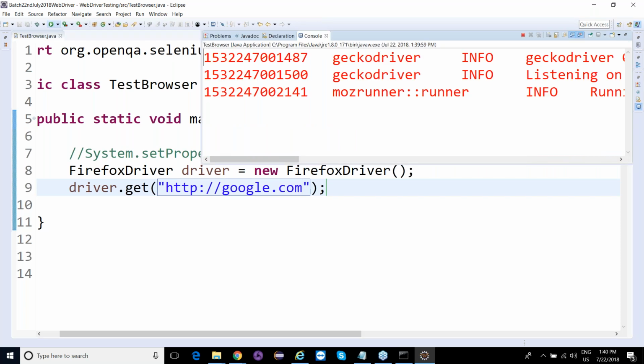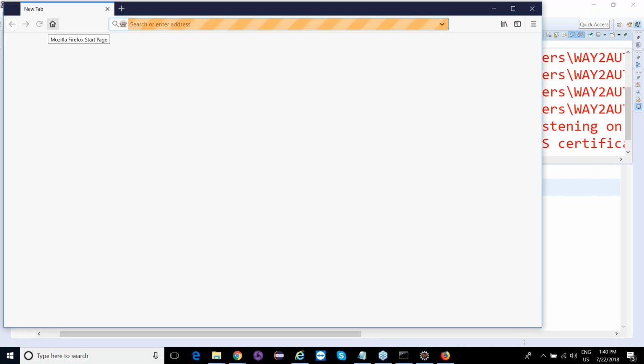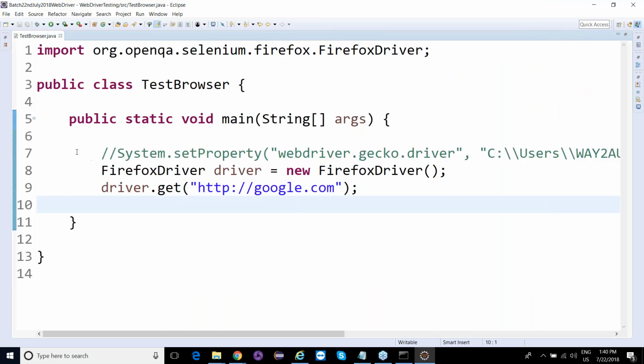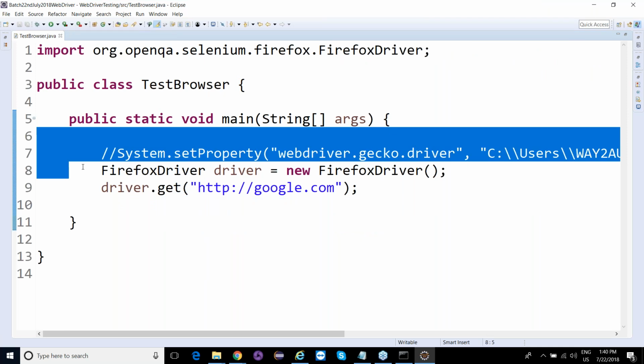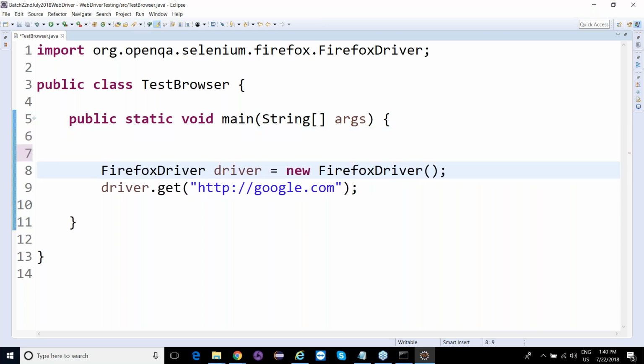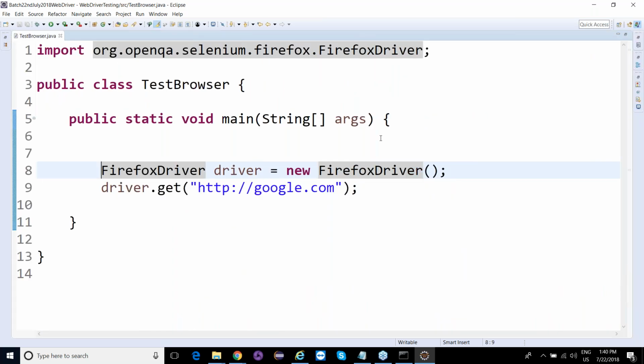Make sure at least this much is there on everyone's machine, in running condition. You should be able to launch a browser and navigate to a particular URL. Using this, you will not be able to launch the URL. This is for setting up the exe file. Right? Don't get confused with this code. This is the only code. Just add the executable for the time being and see if the browsers are launching.